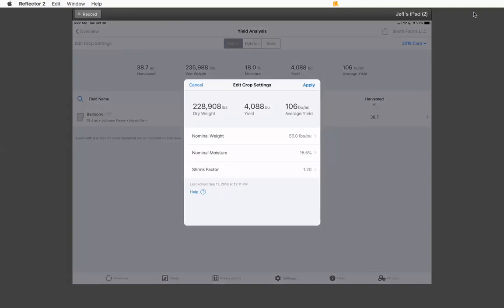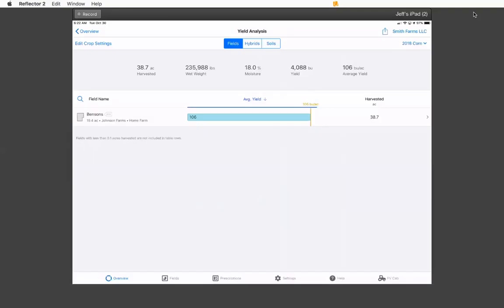So if I go into this yield analysis, what I wanted to show you here is that a lot of times we're running non-calibrated combines in the field. Hopefully in those situations, we have our scale tickets or some of these variables available to us that tell us what the total wet weight was that came out of the field, and that'll help us do some post-harvest calibration, because before we go too far in this yield analysis, we want to make sure that the yield data is actually good.